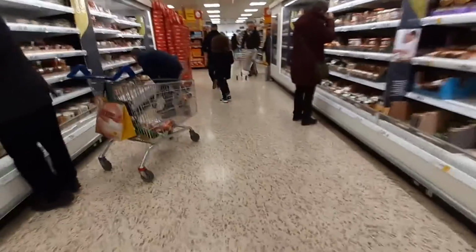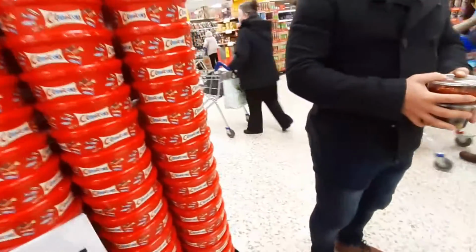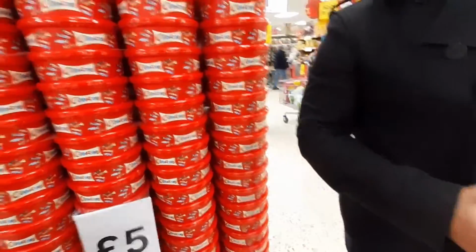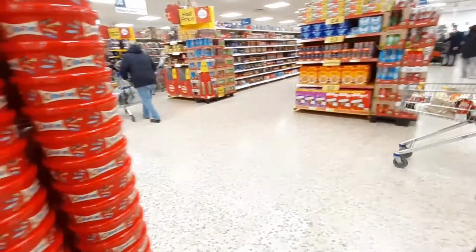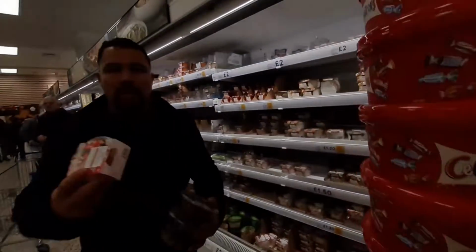So here Neva is playing with Micah, and we are going to find Grandma. I think she's gone. Because we're almost done now. We've had enough. So here's the box of the celebrations as well. They're £5 for a big tub of all different types of chocolates in there as well. Ryan needs to go off and buy the oil.